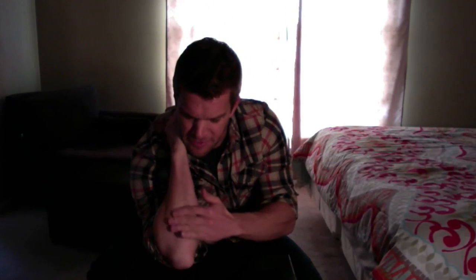So the coin goes onto the arm and you just sort of rub it like this. And sometimes it's tricky. You have to find just the right spot. It's a little bit of a feel. There we go. And I rub the coin into my arm. It's completely gone. Pretty cool.